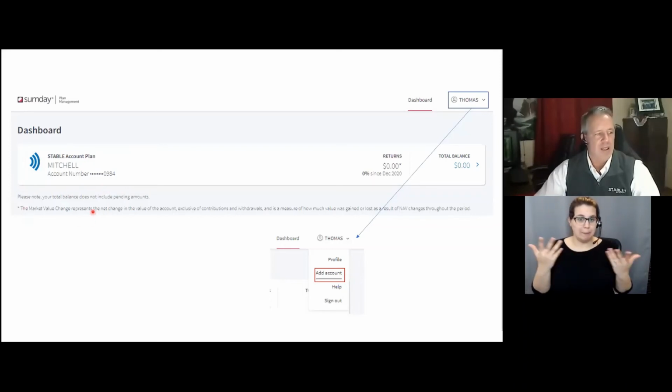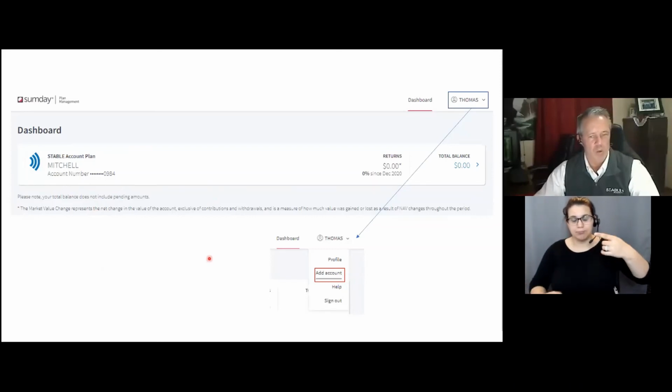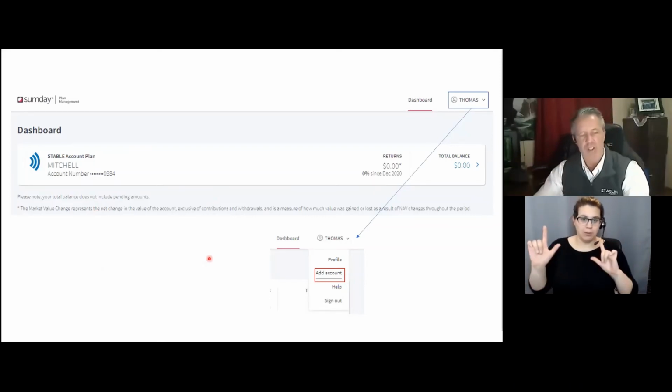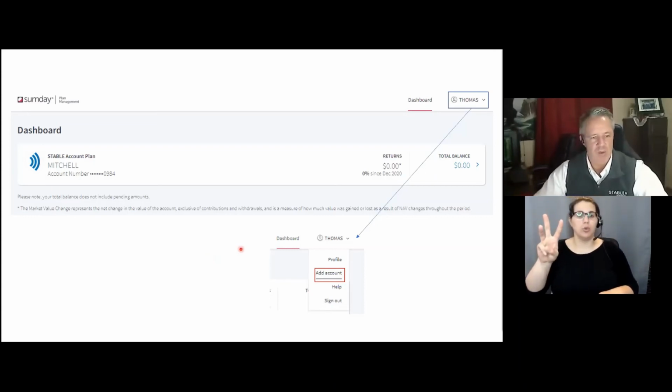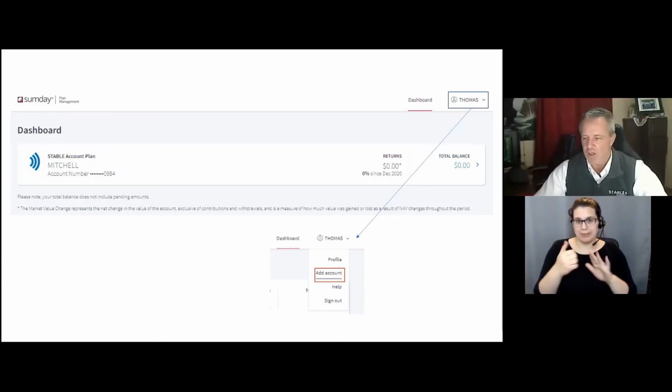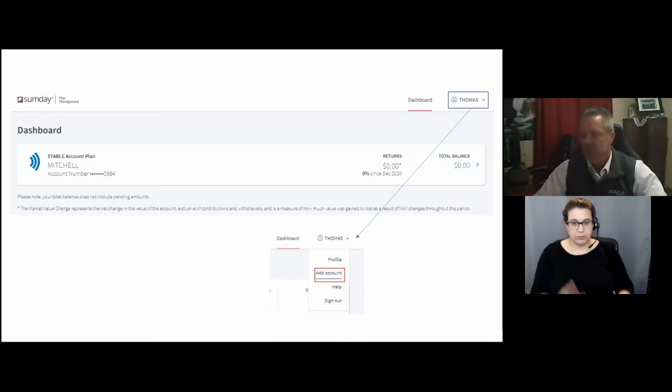So when you log in and you get to this dashboard, you can see one, two, three, however many you have set up under this login, you'll see them all on this dashboard. Then you can click on whichever one you want, which will take you into the overview page of that particular account. Again, the overview page will be on our next webinar, so we recommend that you come to that one so you can see more in depth how the account is used. But I wanted to finish there and turn some time back over to Roxanne for any particular questions that anybody might have.